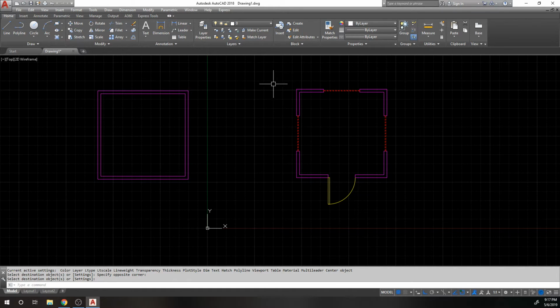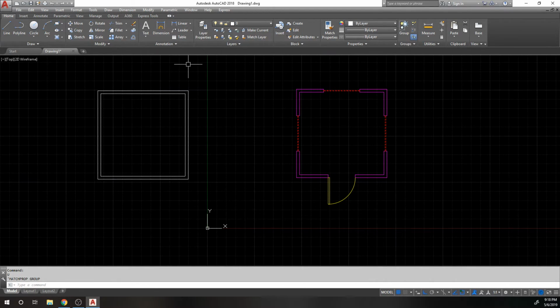It's saying we're picking a source object, and then we're saying I want you to match these to that. So this is our source, saying everything I select after I pick this, I want to match to that. So you'll select this, and then you enter. Actually, you don't hit enter. You select it just the one time, and then you go and select your other objects. It's one of the few commands where there is no enter in between the two steps.